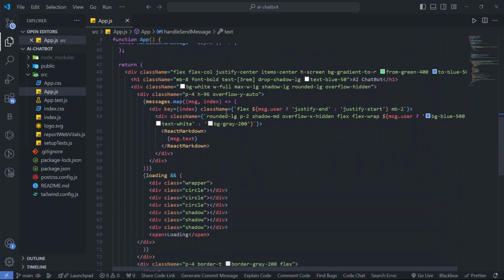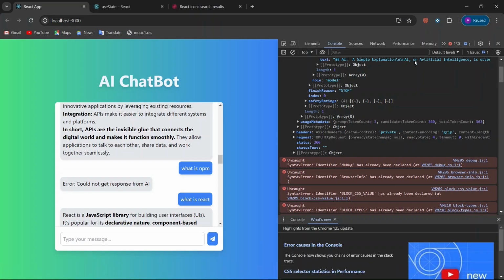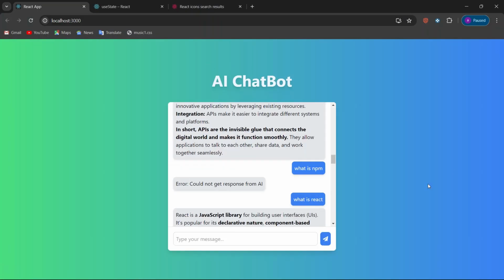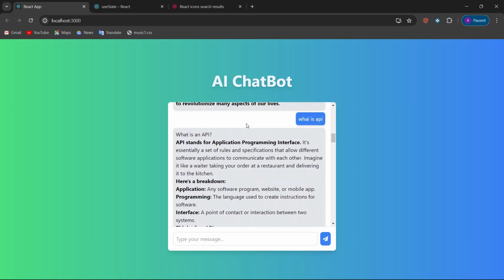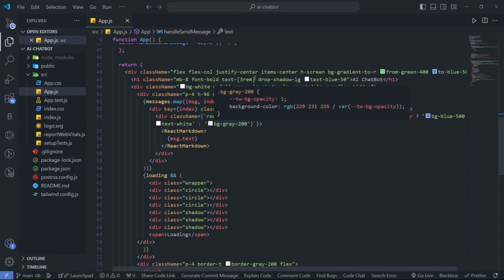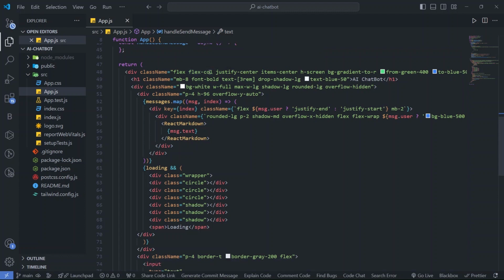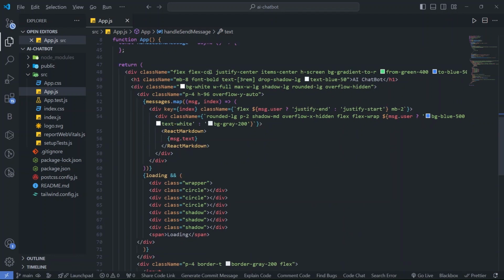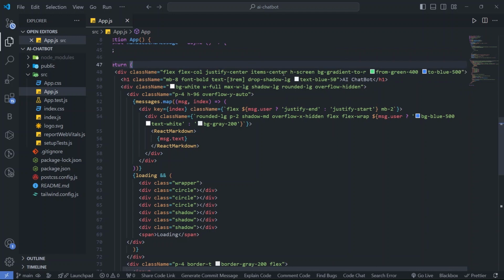Now let's come to styling our div. Here you can see the beautiful div. In this beautiful div we are getting all the response. Let's see, in the return we have a div, and in this div we have some styling: flex column, justify content center, and items center.